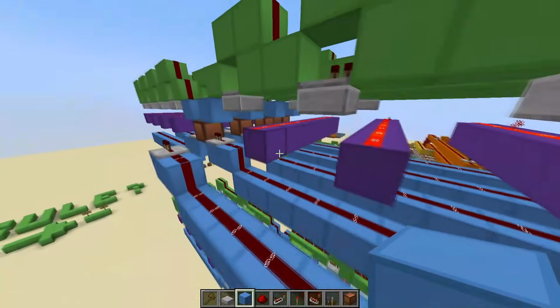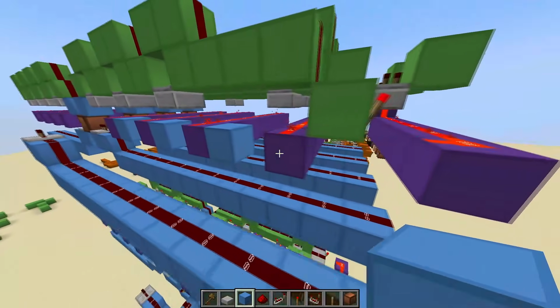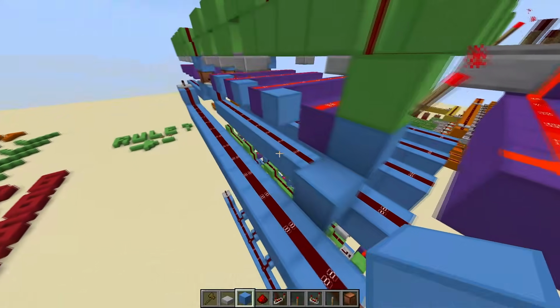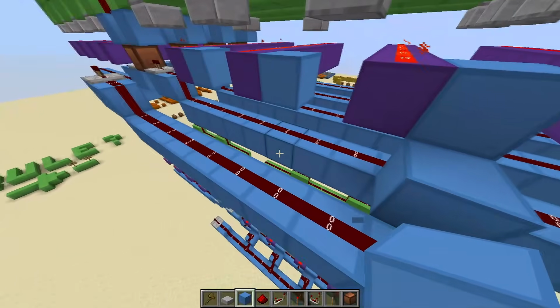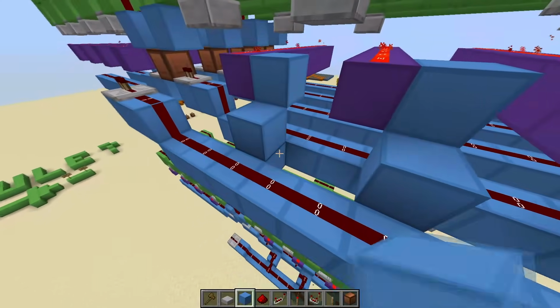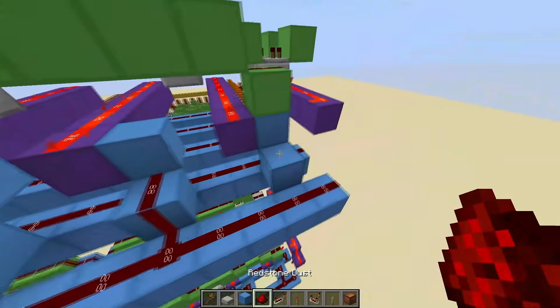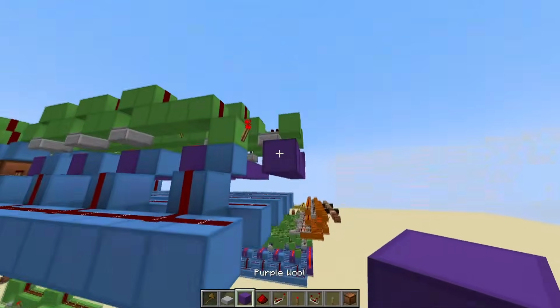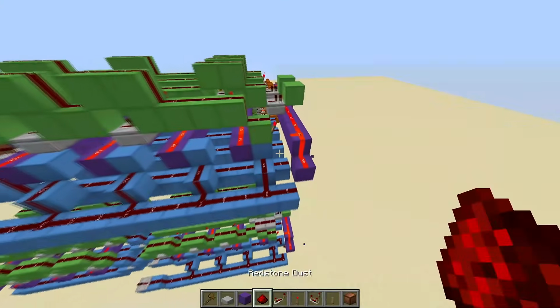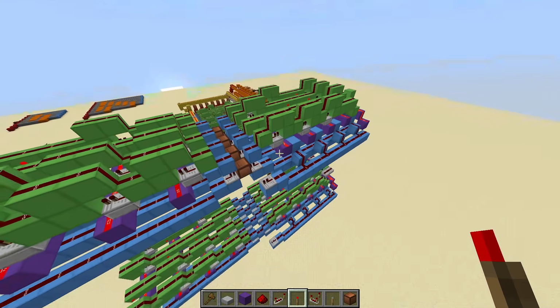And then just trust me on this part. You're going to need blocks here, here, here, and here. And then you're going to raise up this line so that it lines up with the blocks you just placed. And then put redstone on top of these. And you're also going to need to take this purple, bring it down like this. Now we're ready to encode for 5 through 9.